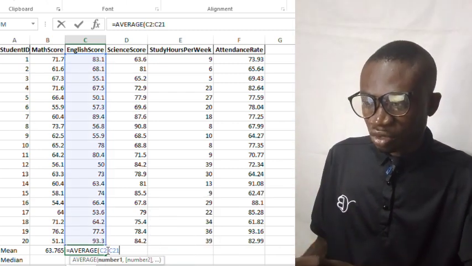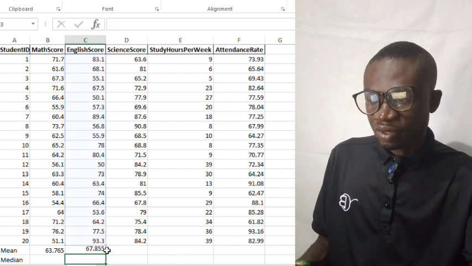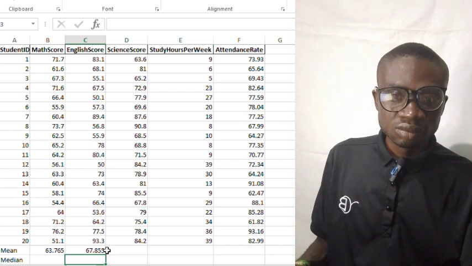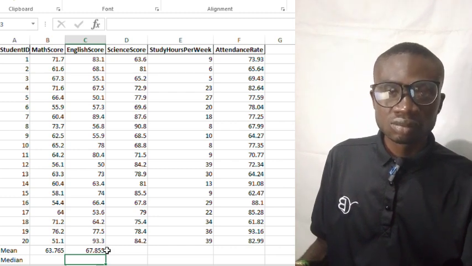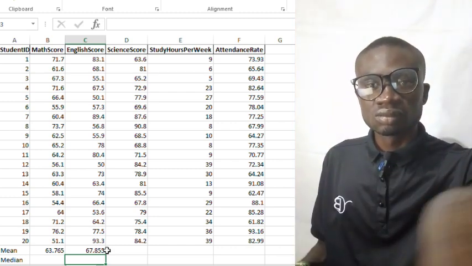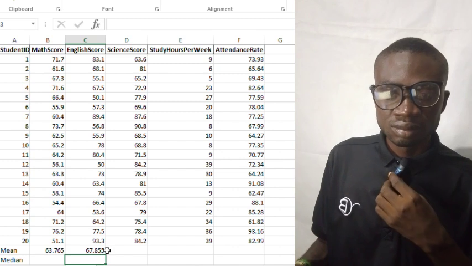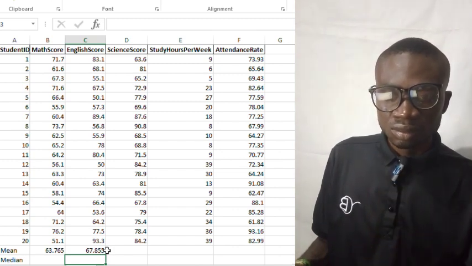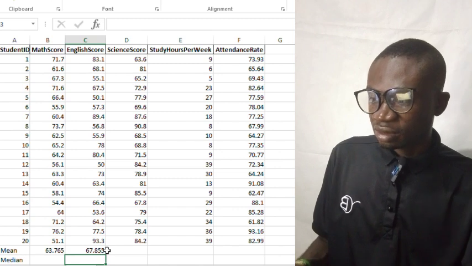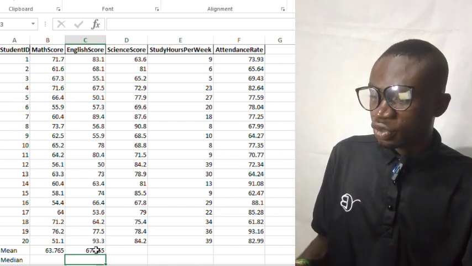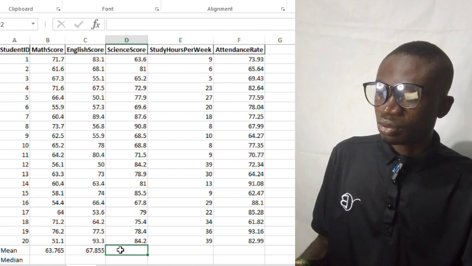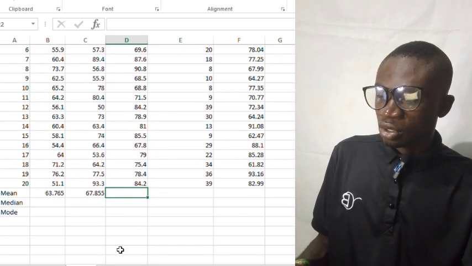It has selected the scores automatically by itself. So you press enter, then you have your mean score for English. The same thing applies to science.